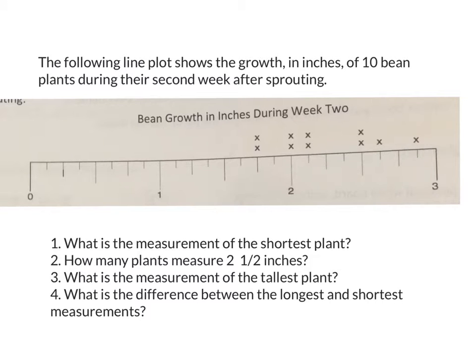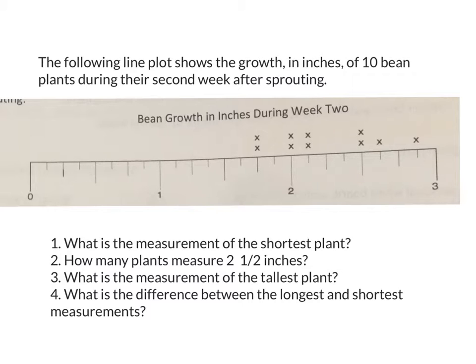This isn't in your books, so your eyes need to be up here. This line plot right here, is this a line plot? How do we know it's a line plot? Well, there only needs to be 2 things for a line plot. Is there a number line? Yeah. Okay. This one happens to be a ruler too. Do all line plots, number lines need to be rulers? Is a ruler just a number line? Yeah. Okay. Does it have X's to mark the data? Yep. Then it's a line plot.